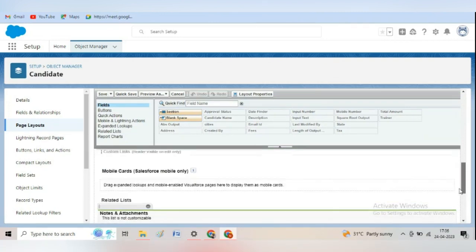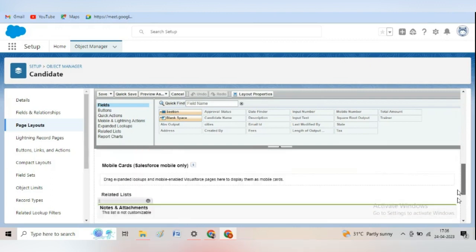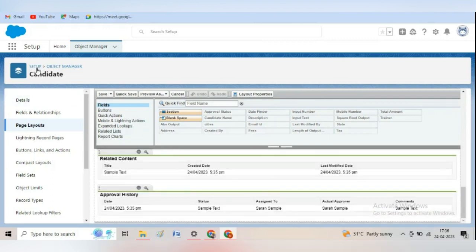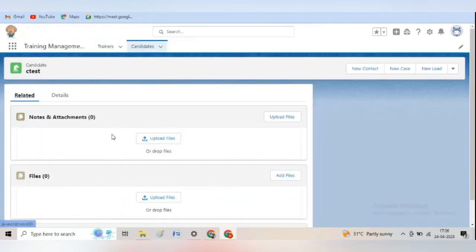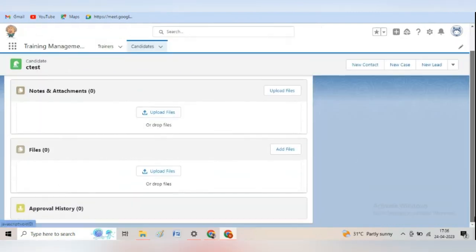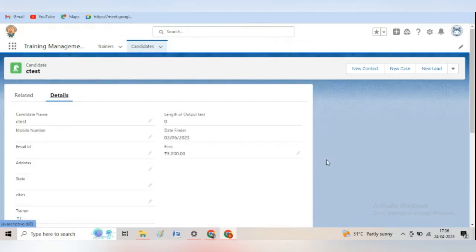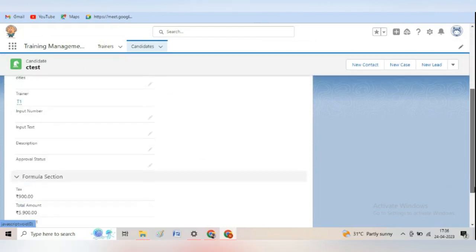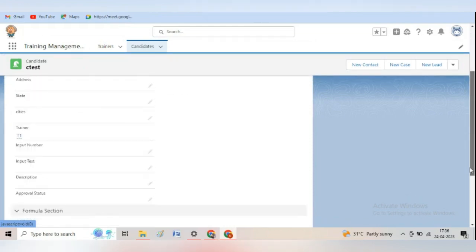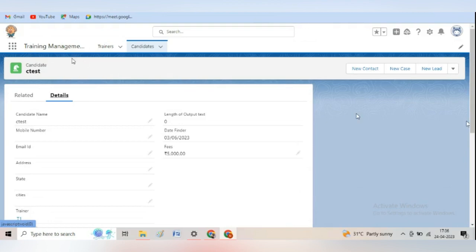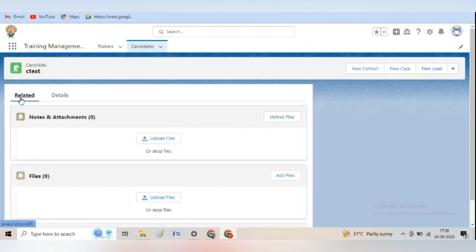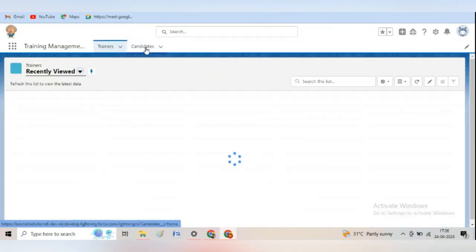Okay, it may be available after creating any relationship. So apart from that, all the things which we dragged and dropped are available. So you can see that there are some ways to modify a page layout, and we have done it only by dragging and dropping.